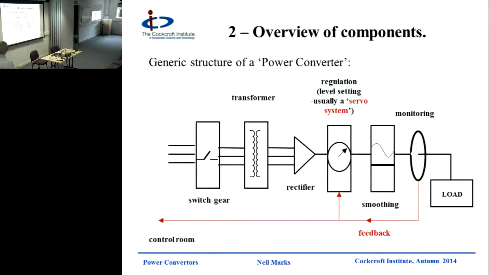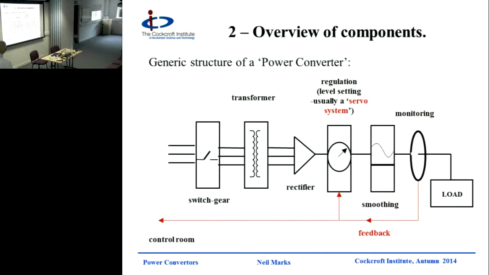So the overview - what do we need in the generic power converter? Notice the words: not power supply, but power converter, because it's not actually generating the power. It's taking the power from somewhere - the mains system - and putting it into the magnets. So first, here's three phases coming in. We need switchgear - it sounds very trivial, but it ain't trivial. It's got to operate, be safe, protect people, protect the system, protect the building, etc. And then we need a transformer, we've got to go up and down in voltage, and then there'll be a rectifier, and then we've got to regulate the system - not to 1% or 0.1%, but to one part in 10 to the 4, if not better. And we need something called a servo system.